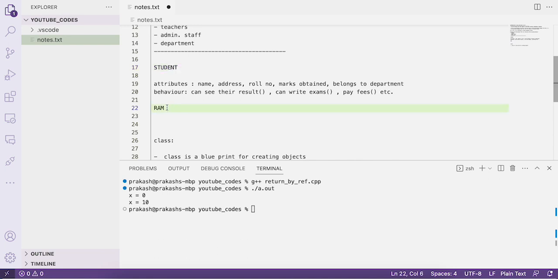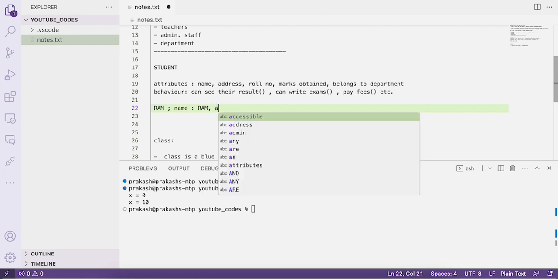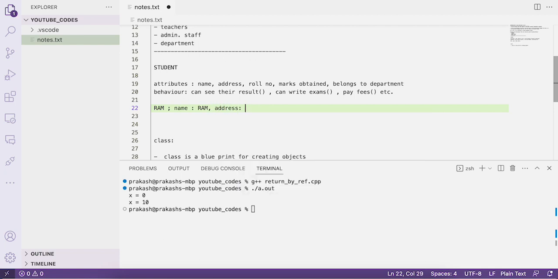Obviously this person Ram will have a name, which will be Ram. Then we'll have some address, which will be Kathmandu, let us say.